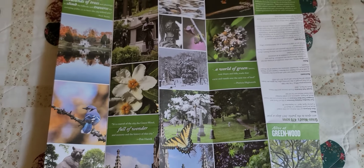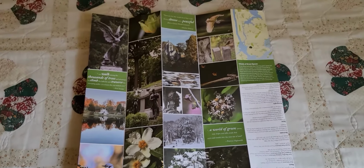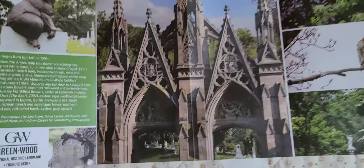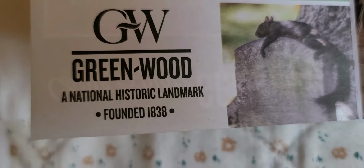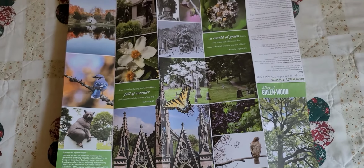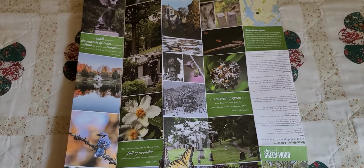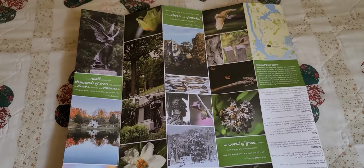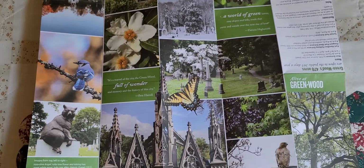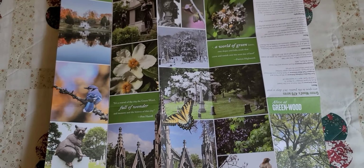So yeah, guys, this is the Greenwood Cemetery Memorial. Very nice place. Like I said, it was founded in 1838. There were a lot of tombs that I saw from when Abraham Lincoln was alive and when General Grant was alive. Crazy, right? 1800s. Check this out, guys. You guys should go and visit them. And I'm gonna give a shout out to them under this video, of course.